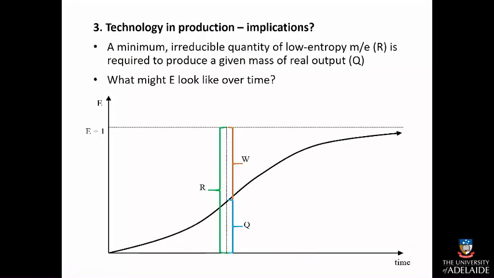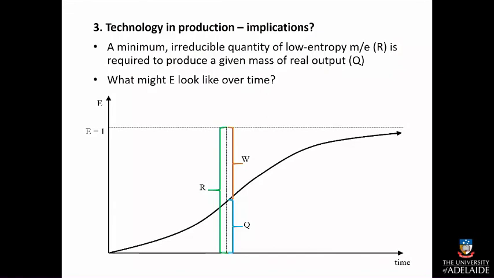What I've done there, now it wouldn't necessarily be as smooth as this, is I've got a line representing what might happen to the technical efficiency of production over time. And you can see the dotted line is where E is equal to 1. That's the thermodynamic limit. And over time, we expect the value of E to rise. I perhaps should have had something there on the horizontal axis, t naught or what have you. But at that particular point in time, that green bracket, that vertical distance, is representing, let's say, 100 units of matter and energy embodied in the resources. And given what E is at that point in time, the blue bracket represents the matter and energy embodied in the goods and services produced from R, and of course the remainder is waste.